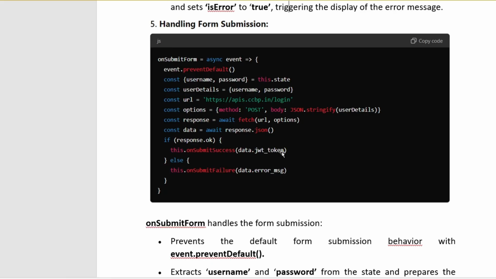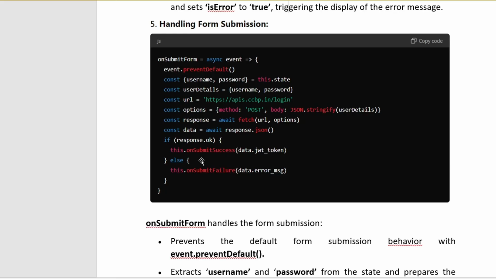Okay, and handling the form submission. This submit form handles form submission and prevents the default form submission behavior, like event.preventDefault, and extracts the username and password from state to prepare the request payload. It uses the POST method to request the login API with the user details in the response. If the response is okay, it triggers on submit success.